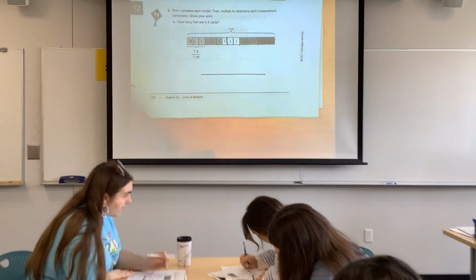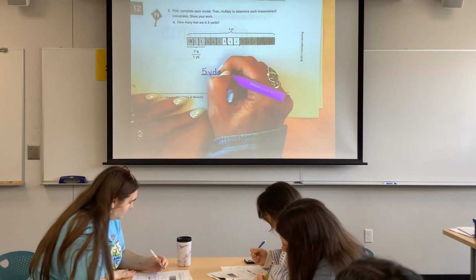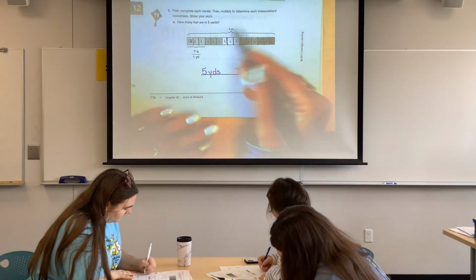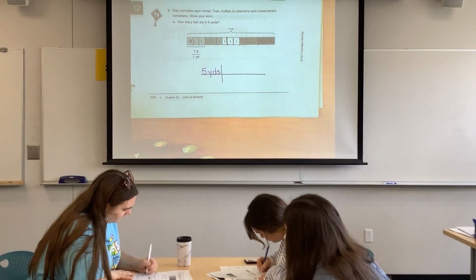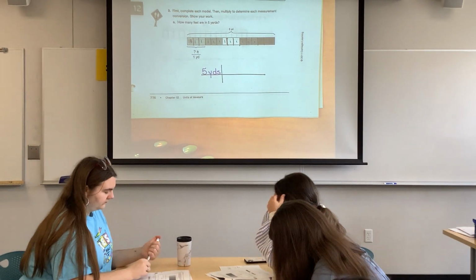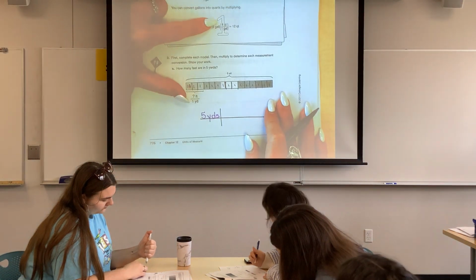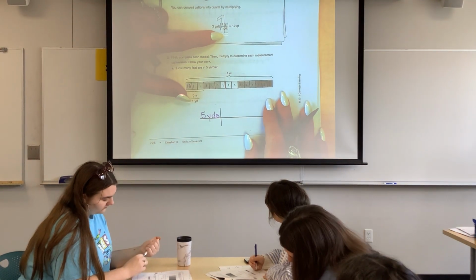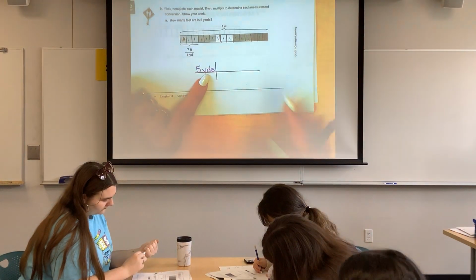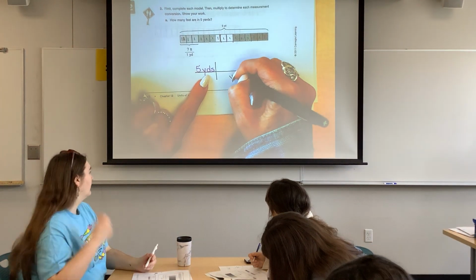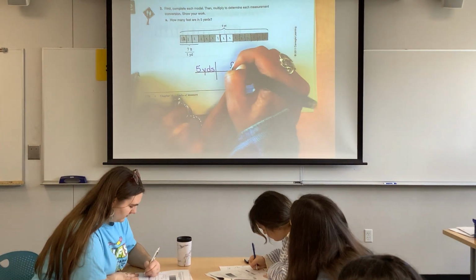At the very beginning, we write what we have. I know that I have 5 yards, right? Then each one of these boxes or marks I make in this table has to be equivalent to 1, which is why you see this little 1 right here. Because all we're going to be doing is multiplying by special ones. So I am trying to get rid of yards and find out how many feet I have.